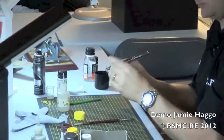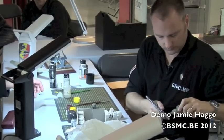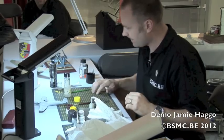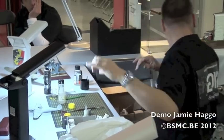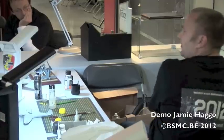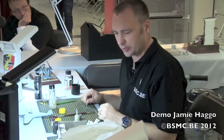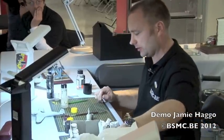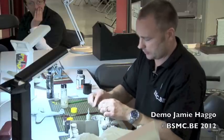However, before we do that, which pressure do you use? That is on about 25 psi, so it's just over 2 bar. Okay, so sort of a moderate type pressure. Now I've forgotten, damn it, I forgot my little silver pot. So I have to use this one. I'll save that for in a minute.